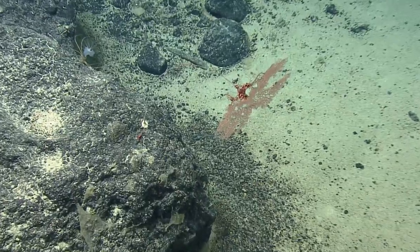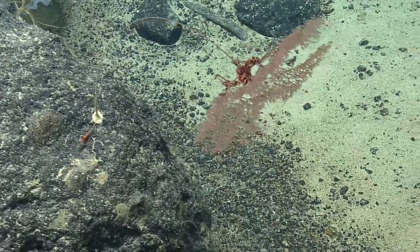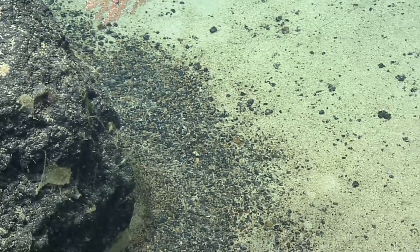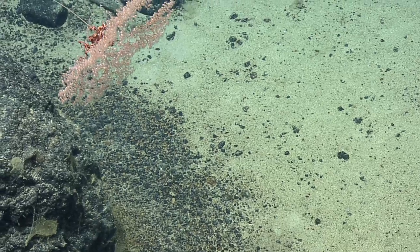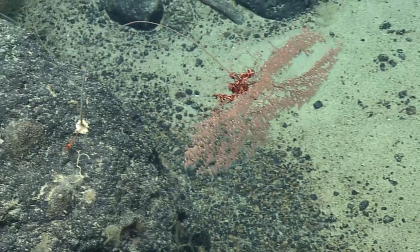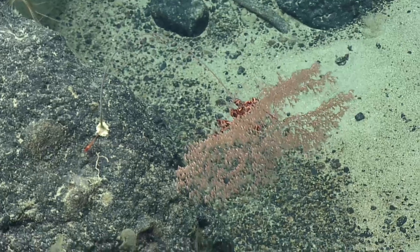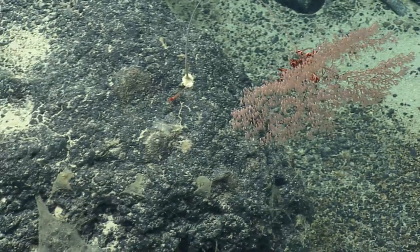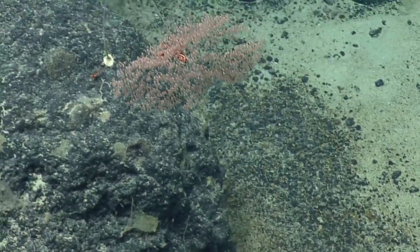And this is a metallic gorgonian with a brittle star. One more. Brittle star or basket star? It does look like it has curly arms, right? But I think it's a brittle star. It doesn't quite have those appendages all the way to the center. Beautiful shot, Chris. Thank you.